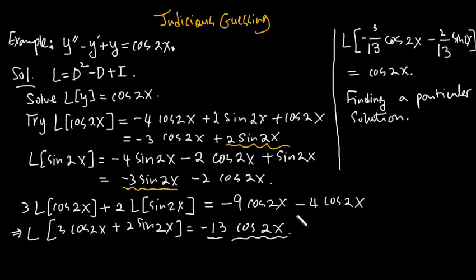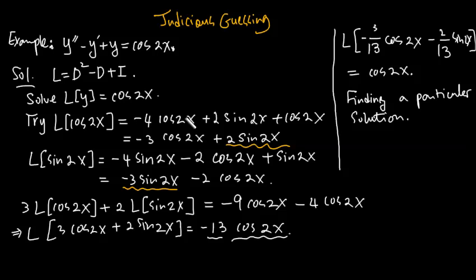But we'll take a look at the second example, where the right-hand side is more than just one term. If we have cosine 2x and sine 2x combined as a linear combination, then a more standard approach will probably be more efficient than just trying this one and coming up with a linear combination. Coming up with a linear combination at this stage was simple because the right-hand side was simple. But if the right-hand side is more complicated, staring at these two equations to come up with a linear combination could be tricky, and you can of course proceed from there, but it is no longer that efficient.